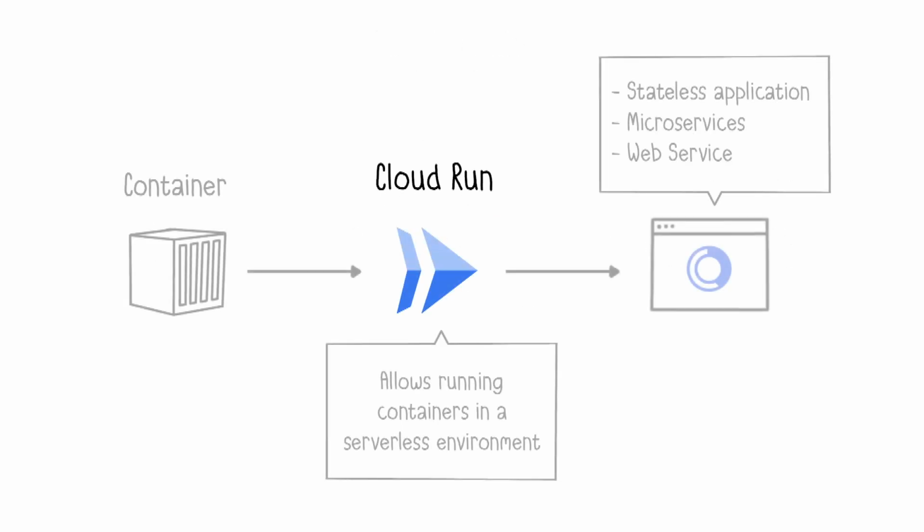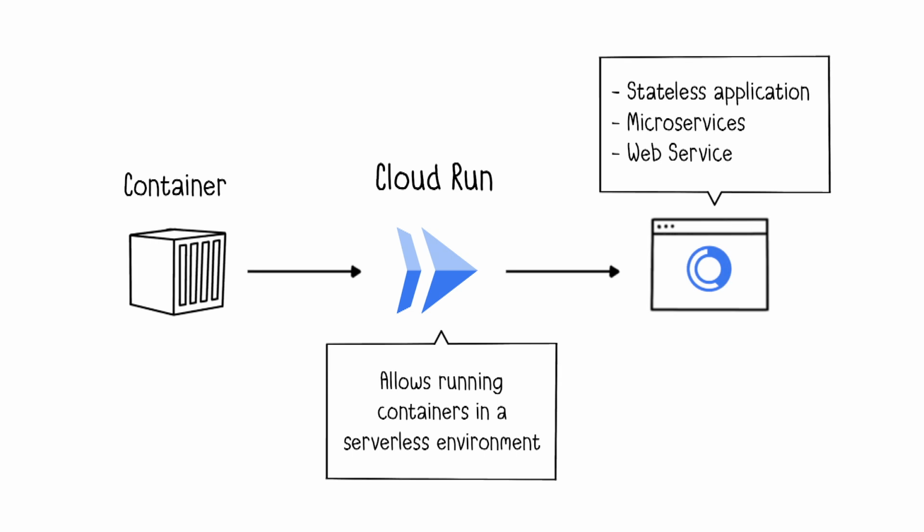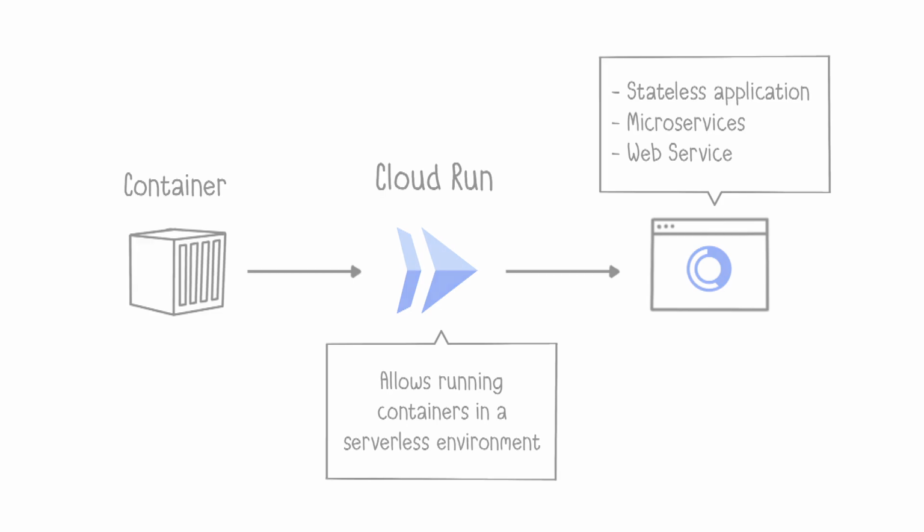Cloud Run is a service for running serverless containers. Here, the developer provides their application as a container image, and Google Cloud manages the execution. With Cloud Run, the container executes its task and stops once it's done. Cloud Run can deploy web services, backend APIs in containers, or independent microservices.